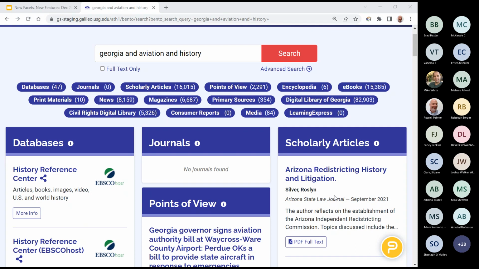A good example of when I would use the classic search over the bento would be if I wanted to quickly apply multiple selections in those facet areas that Josh is alluding to. I want to look at multiple publications. I can still do that in the EBSCO Discovery Service, where there are still challenges for us to do that in the Galileo bento environment.